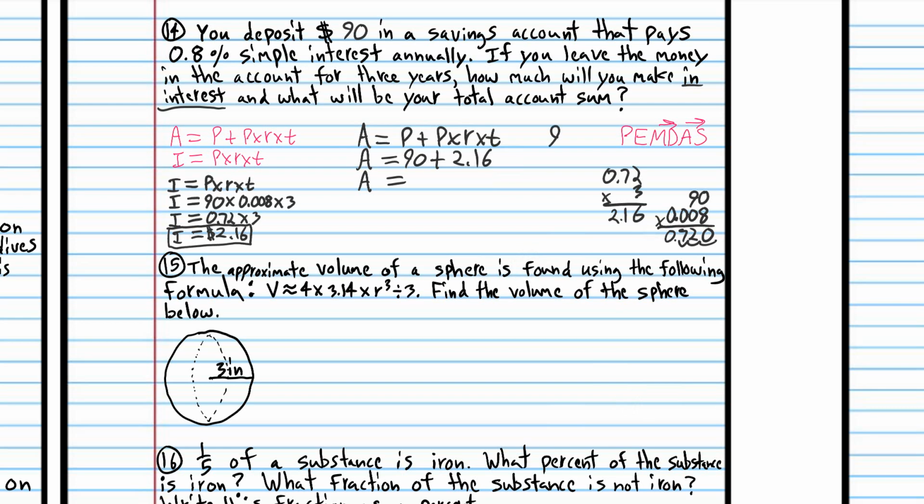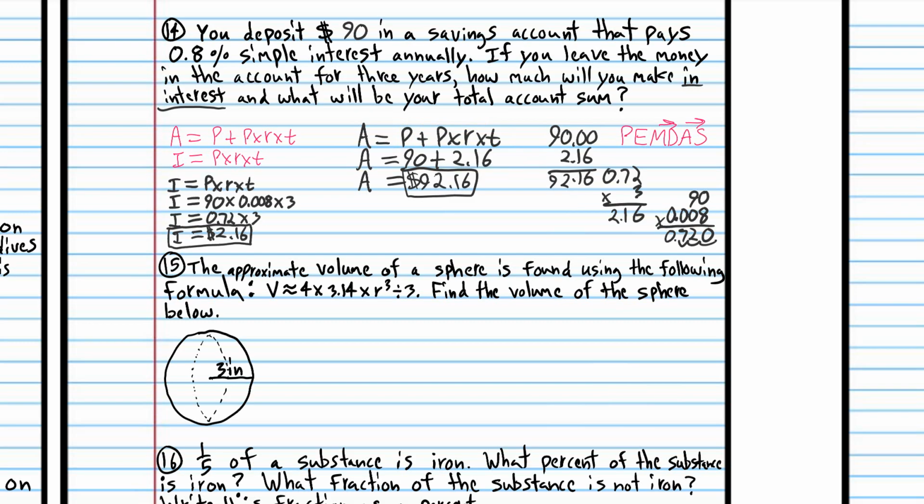If you want to do it over here, you can, but it's not really necessary. Just make sure you line up the decimals, because you're just going to add $90 plus $2.16, which is just $92.16. Make sure to put your dollar sign. If you don't put your dollar sign, you get a point taken off. All right, so again, that's an application of the order of operations agreement. We had addition and multiplication, and PEMDAS told us to do multiplication first, then addition.